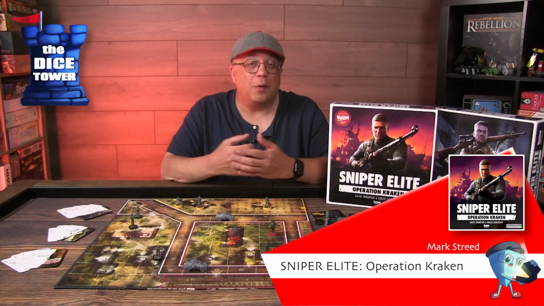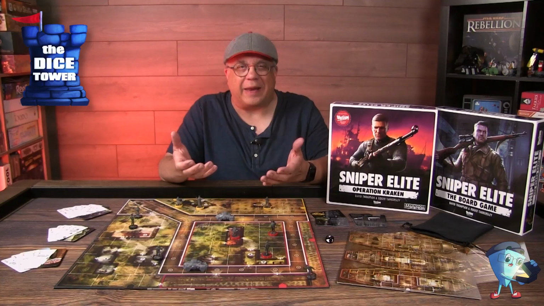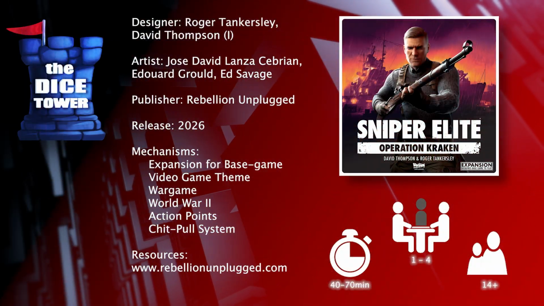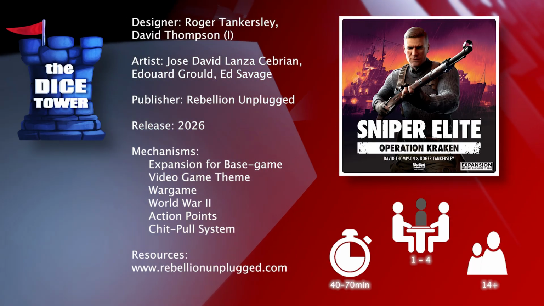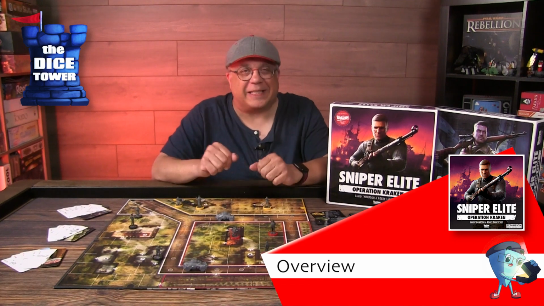I'm Mark, and today we're diving back into enemy territory with Sniper Elite Operation Kraken, an expansion for Sniper Elite, the board game. Brought to you by Rebellion Unplugged, this expansion is for 1 to 4 players ages 14 up, and missions typically run about 40 to 70 minutes. So let's dive in and take a thematic look at this game.